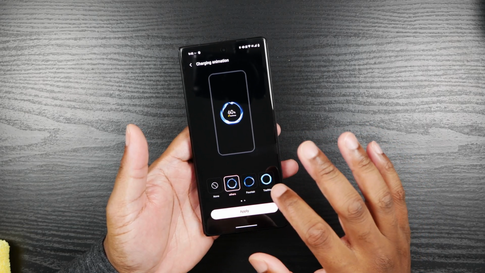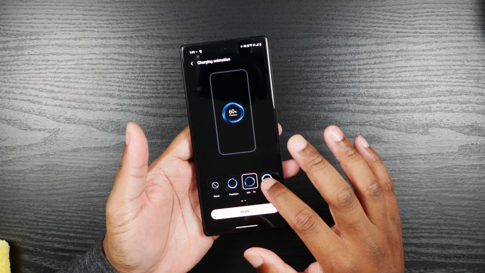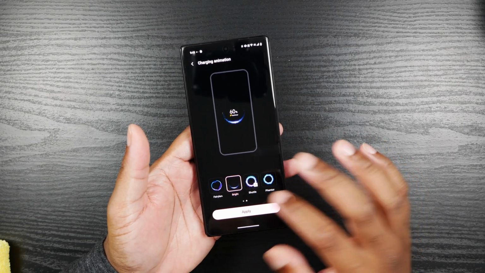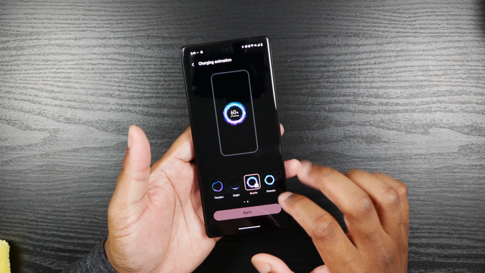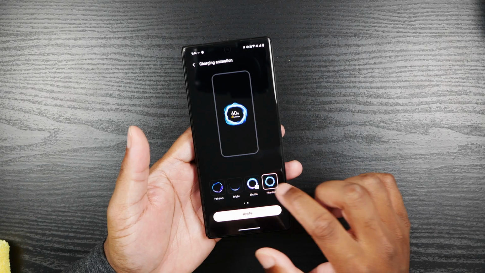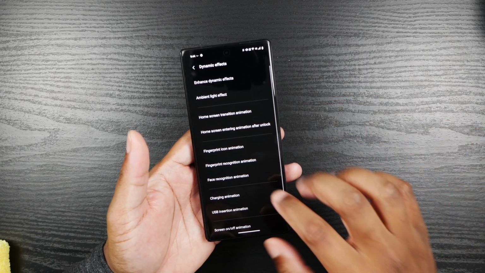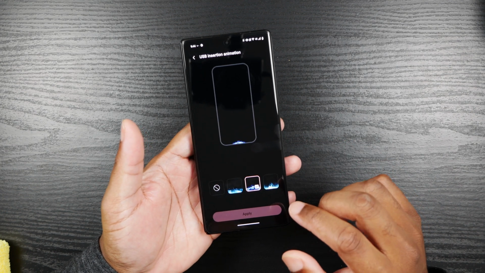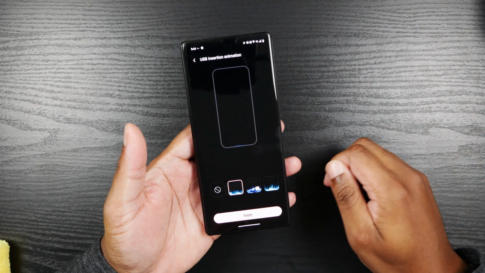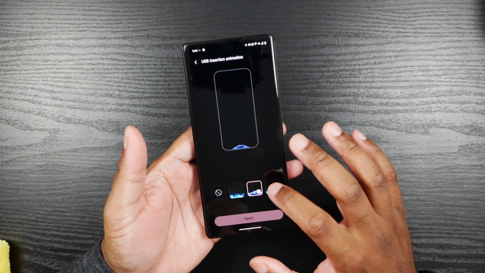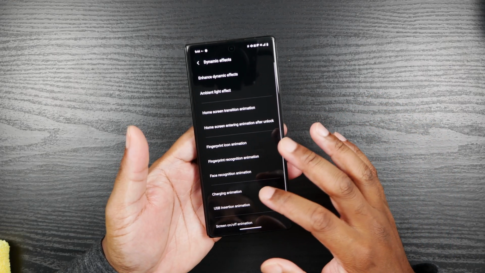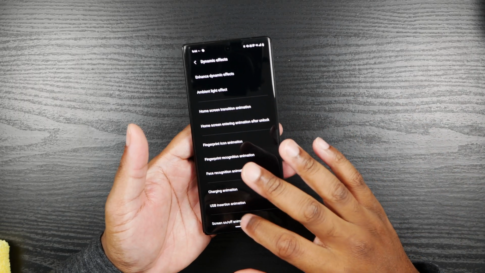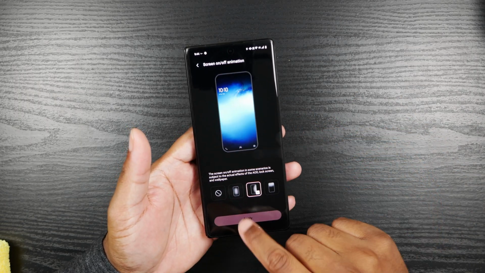You have a couple pages of those. And show you those really quickly. I like the simplicity in this one, but I have this one selected right now. Alright, moving on. And you have a USB insertion animation when you plug in USB, and just a little quick poof. Which is, I like the options. I mean, it's nothing that you'll pay attention to after you see it a few times, but it's just nice to have it.